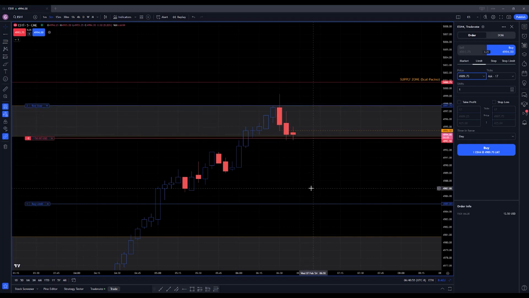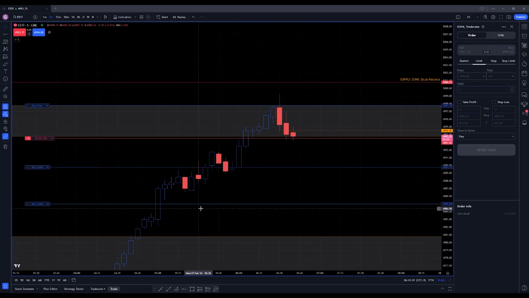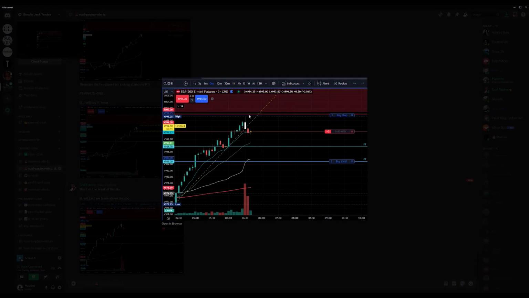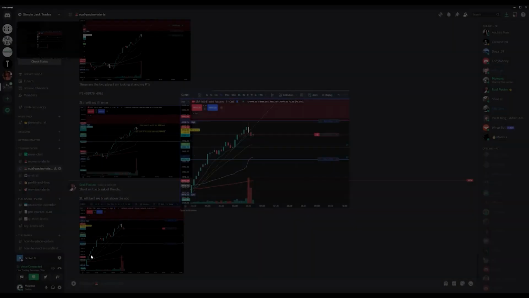So I'm short. I sold 2 contracts. A profit target is going to be a buy limit order below the current price. So, okay, if I'm short 2 contracts and I get stopped out, I'm going to close out here unless Mark says something different. So short on the break of the OBC, stop loss will be if we break above the OBC. Right now he has his stop at 4999.75.